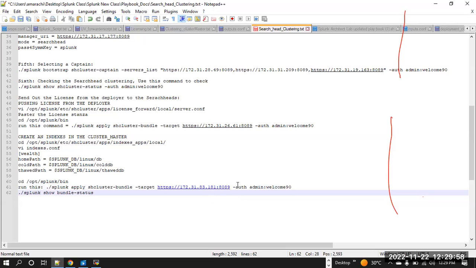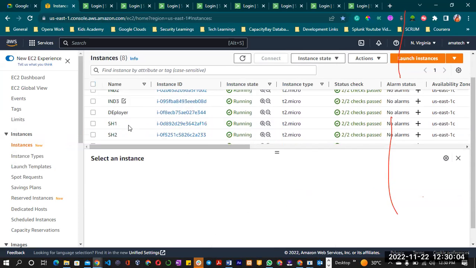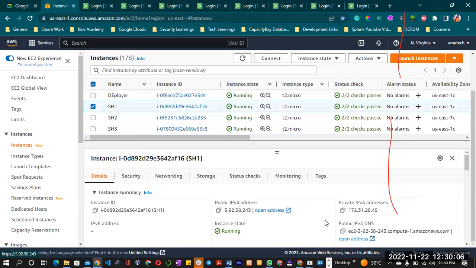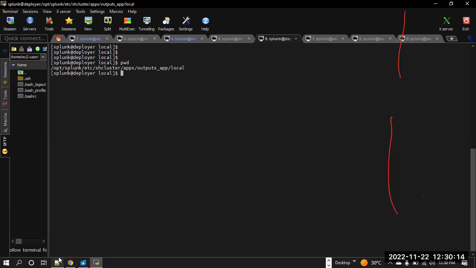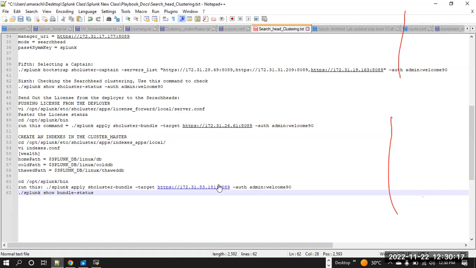Now, because the sachets are already joined together by the cluster, I have to get any of the private IP addresses of the sachets, any of them, and then go back and change this here and change this and paste it.